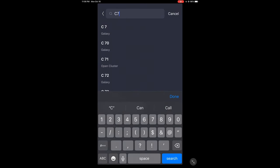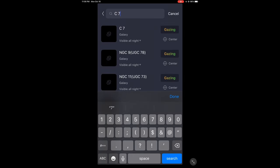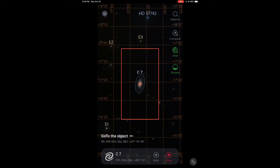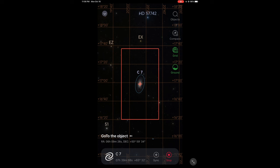It's Caldwell 7, so let's go there. See if we can find it. If we can't find it, then our last option, I guess, is going to have to be Caldwell 23, I believe it is, which is also a nice galaxy. I just don't really appreciate that you can't see as much banding in it, but it is what it is with that one. So let's go ahead and give that a try, and hopefully we can get some results with this one that's allowed to go to the object.